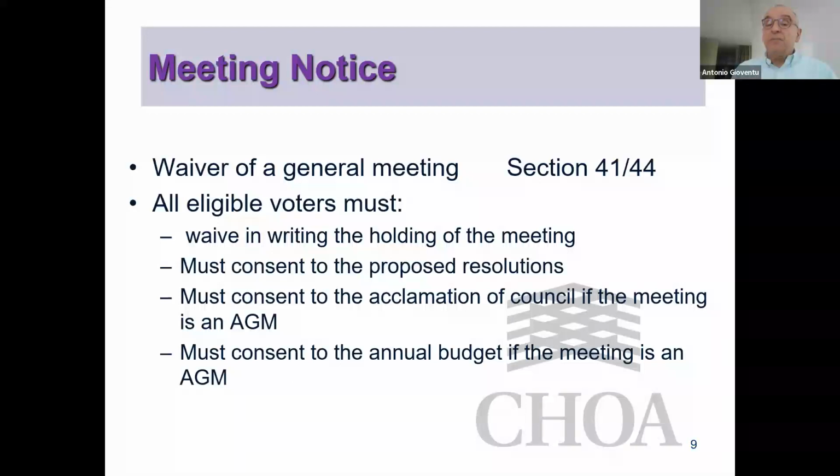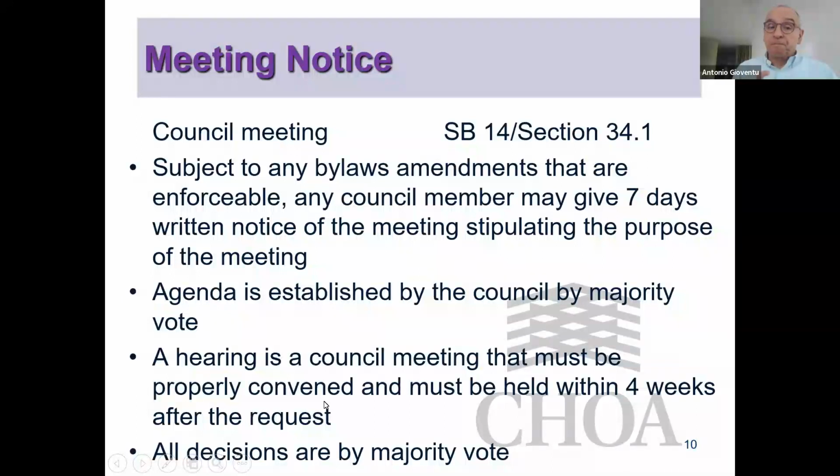If it's an AGM, they must all agree to the election of council. So this is the one time that we have the word acclamation used with respects to the election of council. It's the only time. All other times it's by majority vote or as determined in the bylaws. And it really isn't an acclamation to council. What it is, everyone has to agree to what's being proposed in the waiver of notice. They also must consent to the annual budget if the meeting is an AGM.